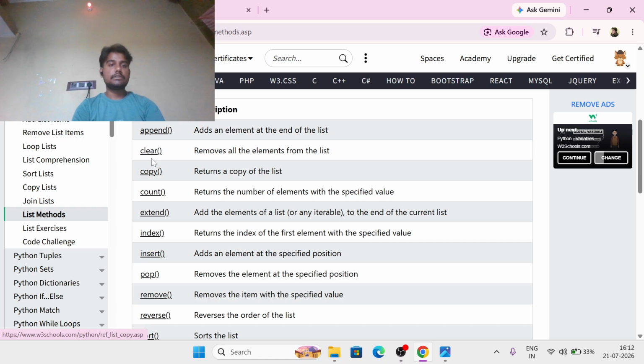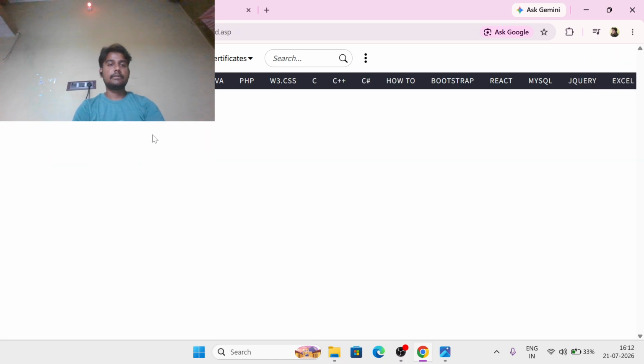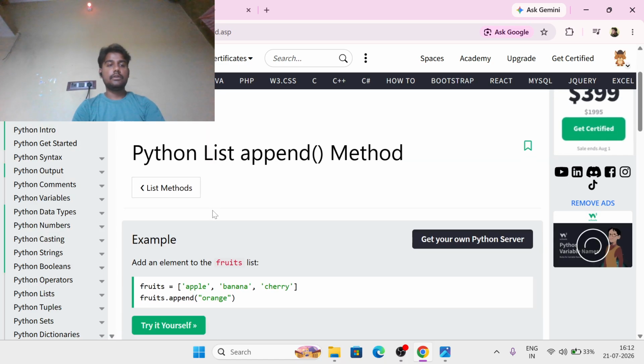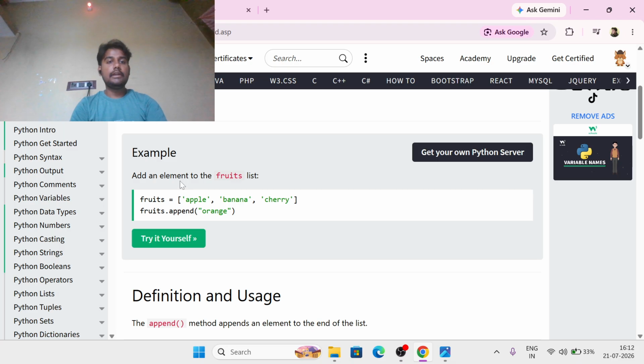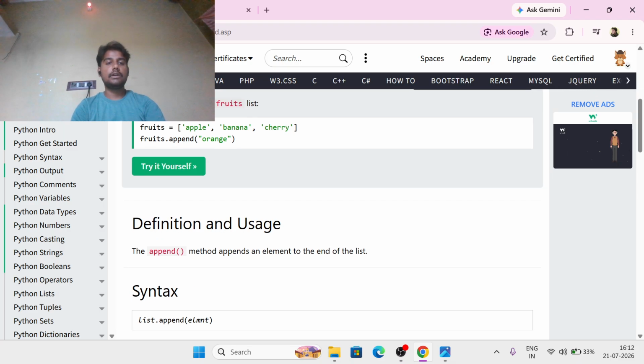So we will just see this example, append, how the appending of the list works. If we add an element to the fruits list, let's add at the last. The append parentheses method appends an element to the end of the list, meaning it will append the element at the end.